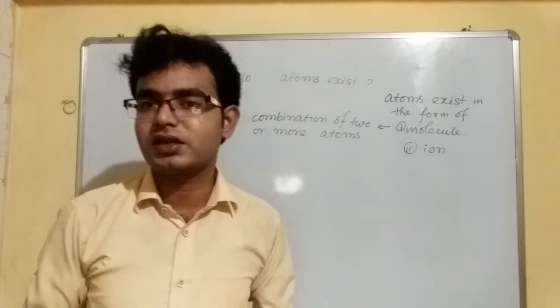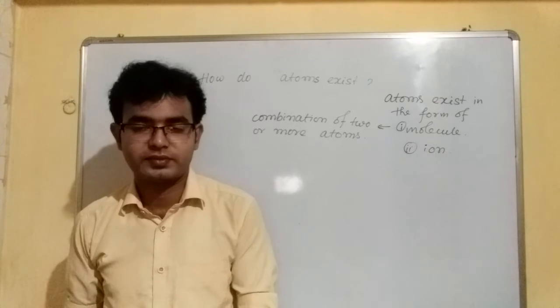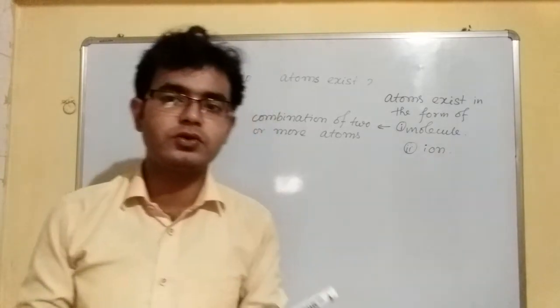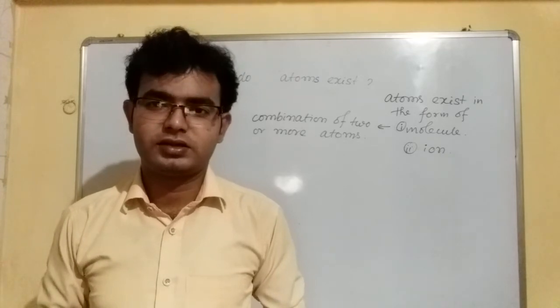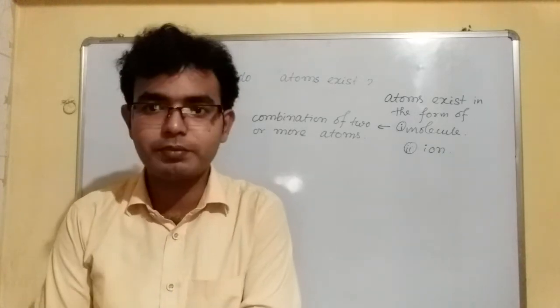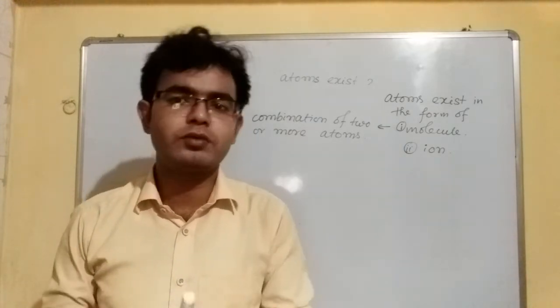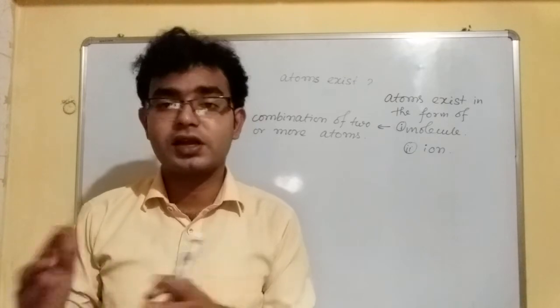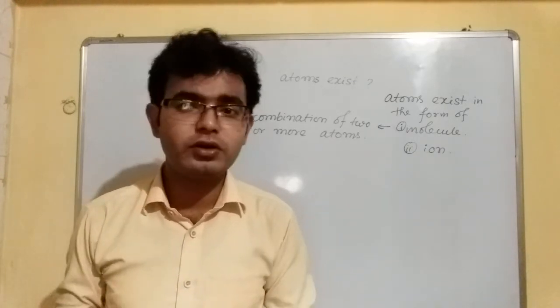In the upcoming classes, we'll discuss molecules in detail: the different types of molecules, how the molecules are formed, and why the molecules are formed. And obviously, we learn that molecules are formed because the atoms cannot exist independently. They combine to form the molecule, and molecule can exist independently. In case of molecule, the octet will be filled, means the last shell of the atom will be filled by electrons. That's why the molecule can exist.